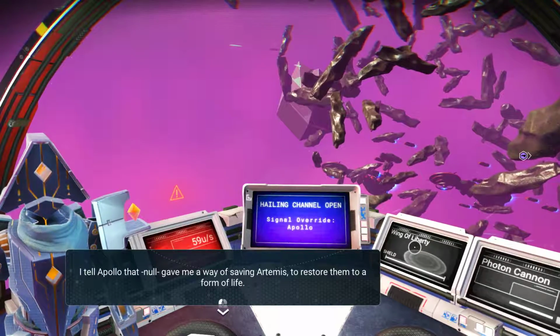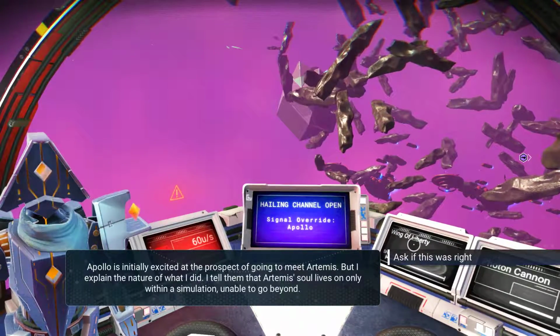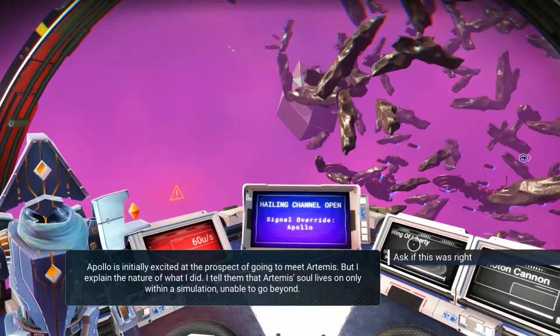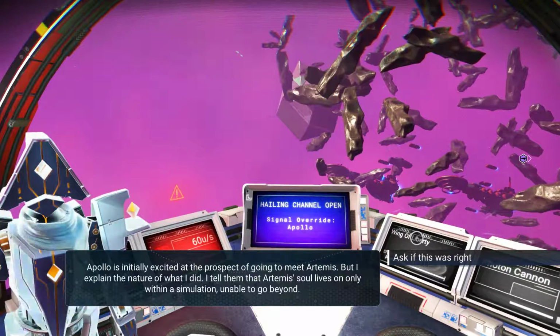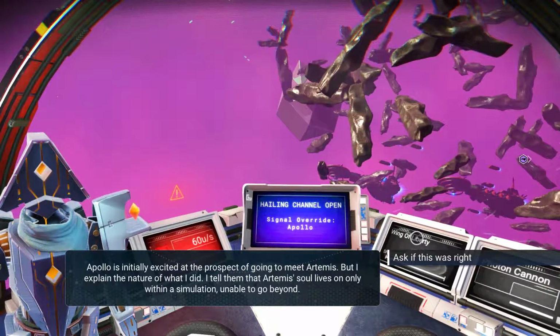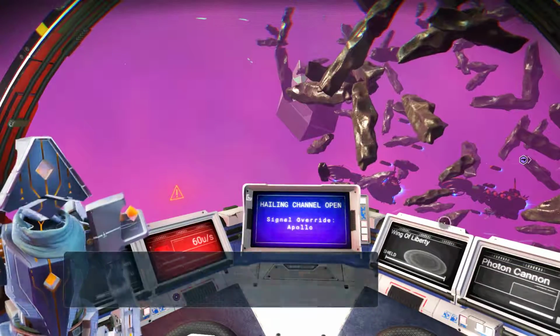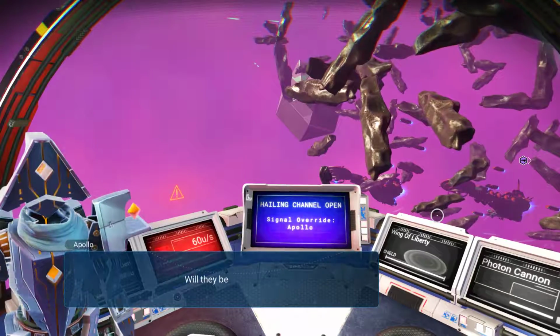I tell Apollo that Null gave me a way of saving Artemis, to restore them to a form of life. Apollo is initially excited at the prospect of going to meet Artemis, but I explained the nature of what I did. I tell them that Artemis' soul lives on only within a simulation, unable to go beyond. I ask if this was alright. It is a long time before Apollo speaks again.